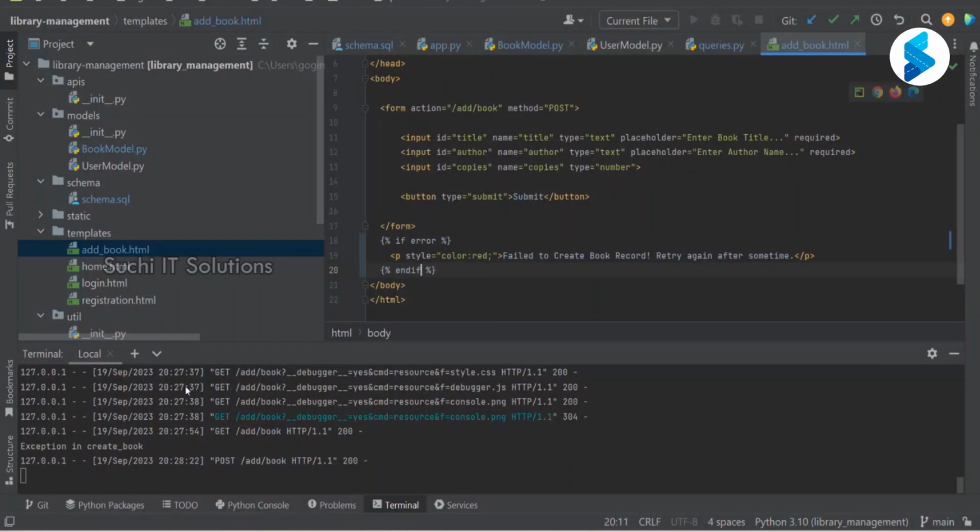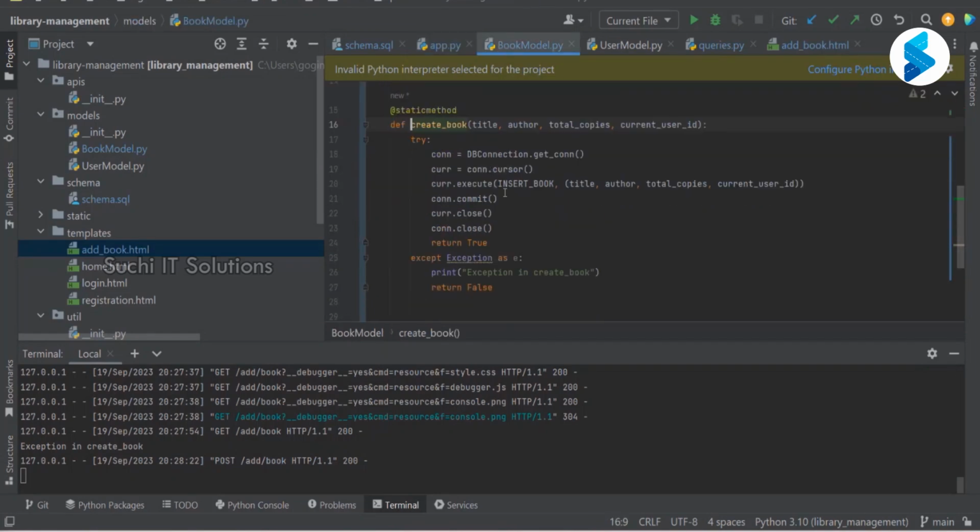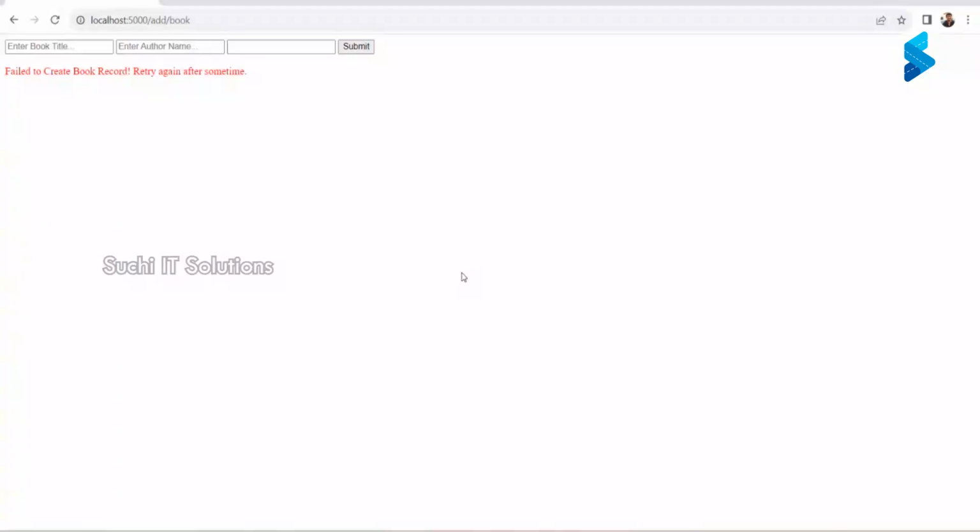So why did it fail to create? There is an exception in the create book. Let us do one thing. We don't know what the exception is, so let's also print the exception.